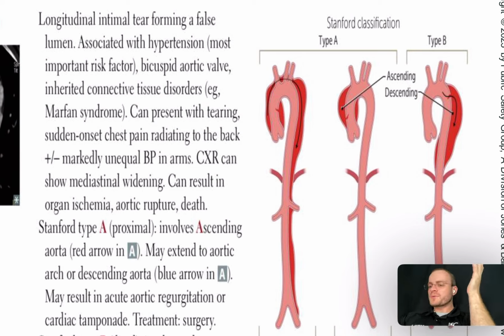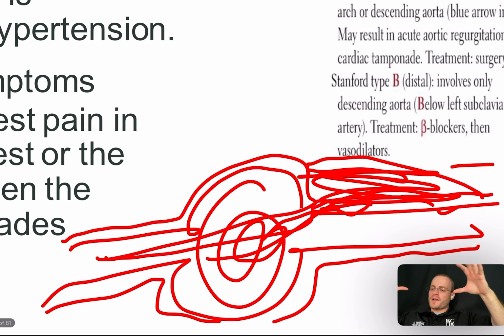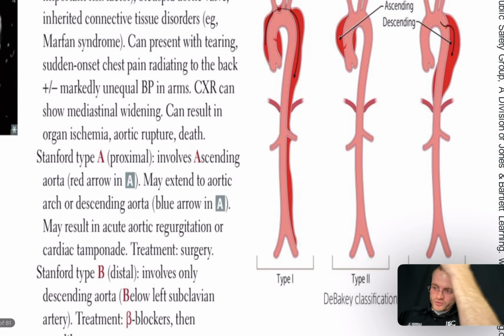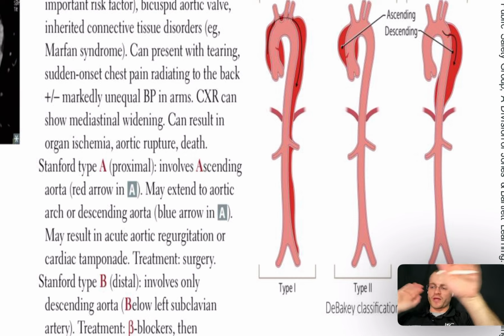And how this commonly presents, and you don't need to know these classifications, the DeBakey classification, but what happens is this can progress, right? It can go all the way down the aorta, and this can hold a lot of blood, and it's very painful, and eventually this will rupture, right? You could imagine, if this is a water hose and you start popping fluid between the layers, it's going to blow up, right? And you end up with death. If these pop, boom, dead. A minute or two, completely dead, put an IV in them, they're done. We don't want that to happen, so we watch for this.